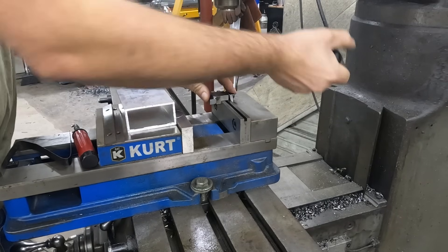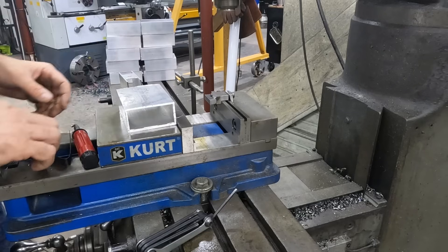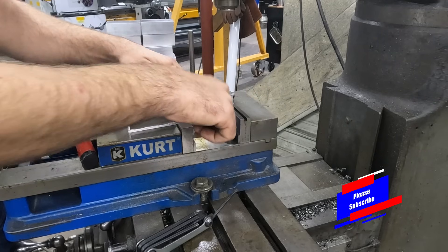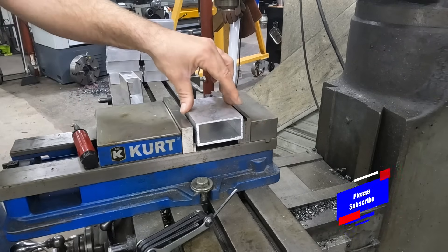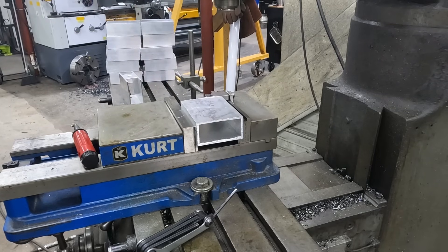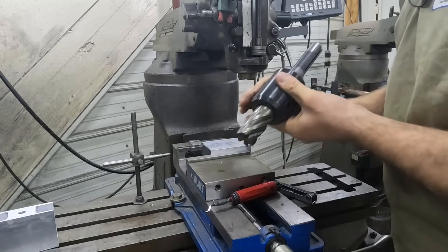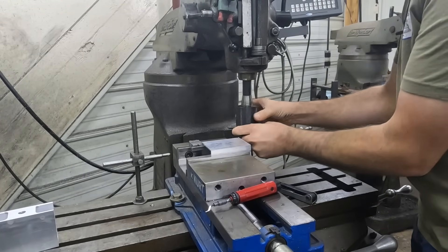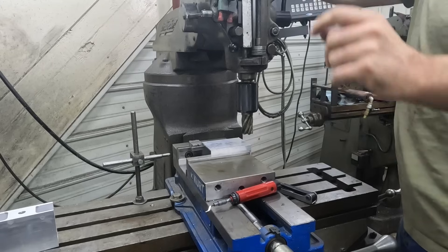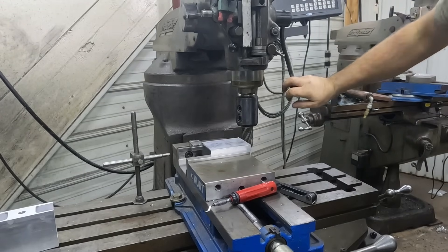The stop I have is just worn out, it isn't performing well anymore - it slides on me, so I quit using it. I've been looking for a new one but haven't gotten there yet. Here's another little trick: bend some steel banding and use that for your parallel keeper. Here's the cutter we're going to use on this job to true up that end. I've used this on a lot of my aluminum block jobs where I have to square up the ends - works really well. We're going to run this at a pretty decent speed, just because it's aluminum, we don't need to go too slow.